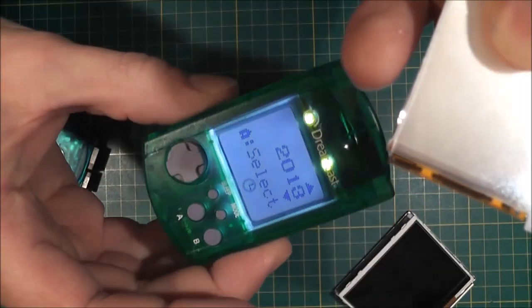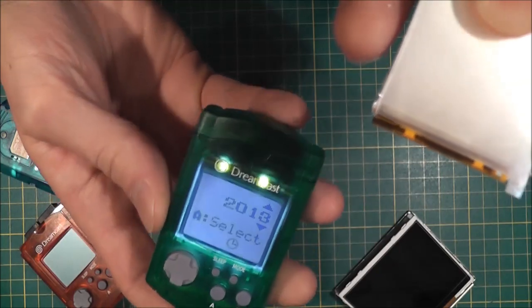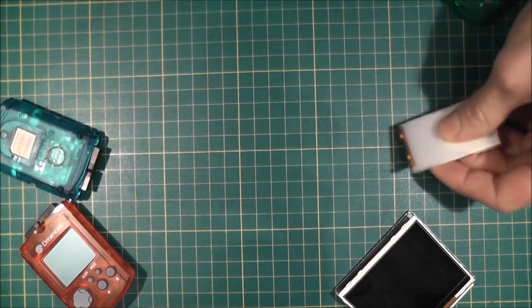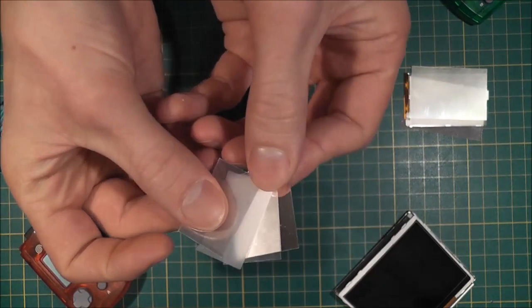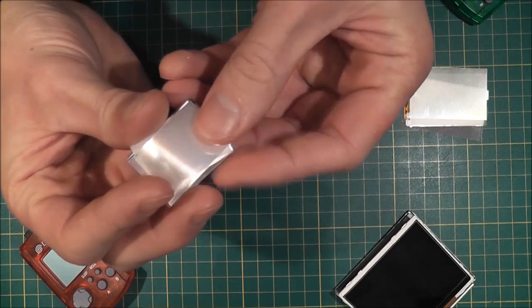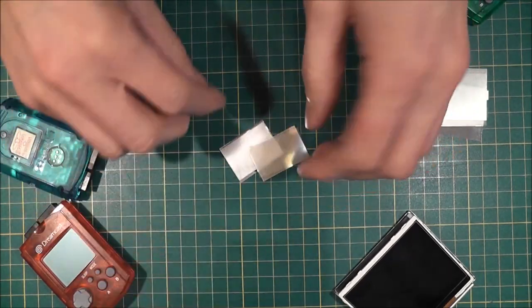I had to wire the two LEDs up in parallel and then wire them into the VMU so it will run off the batteries. It will also run off the console as well. I still need to make some improvements to that, but I'll give you a quick demonstration of how this module works. I've got some leftovers here of the various films and plates.